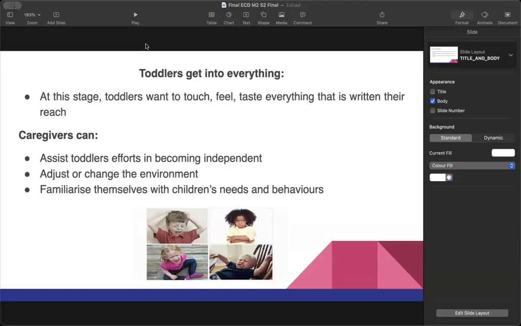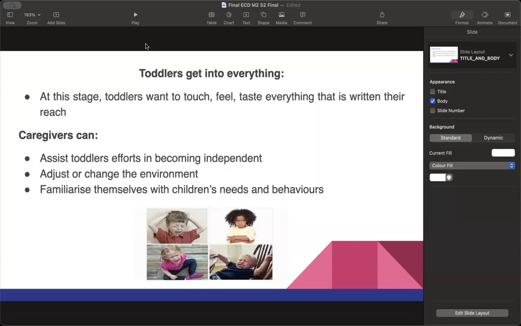All right, we need to make sure that the environment is always safe and that we don't have hazardous chemicals lying around openly where they can access it and just start drinking it or throwing it on each other or anything like that. We need to make sure also that they are independent. They are trying to establish their territory and they want to do things for themselves. So we need to grant that opportunity as much as possible.